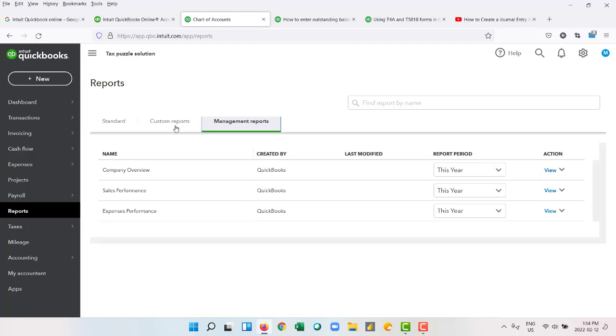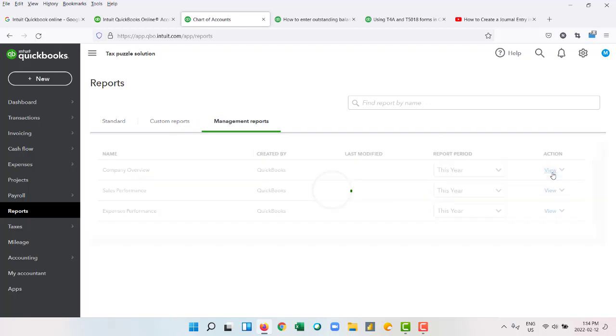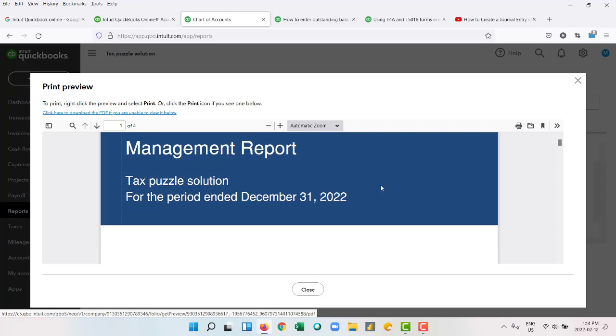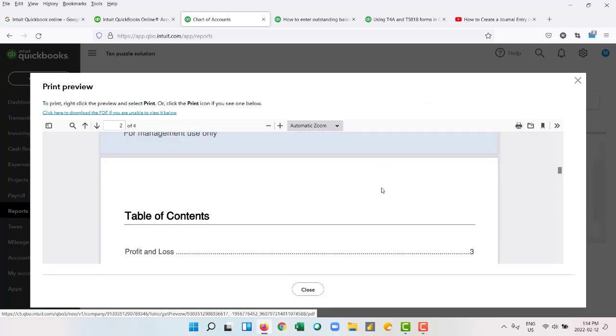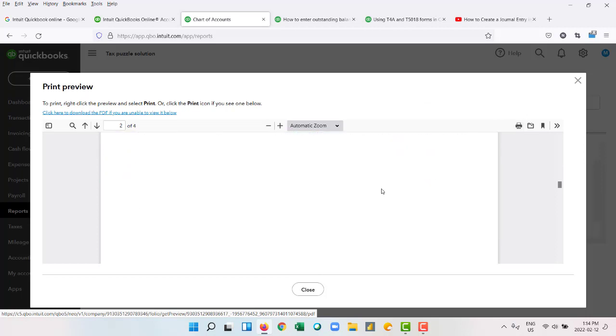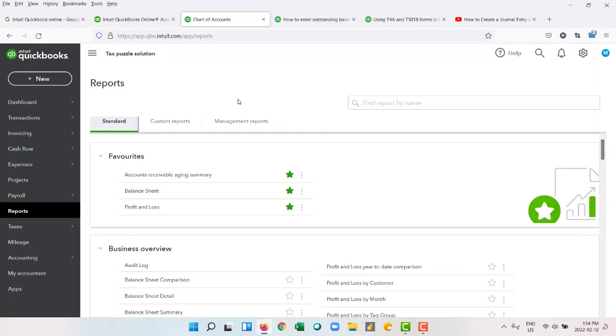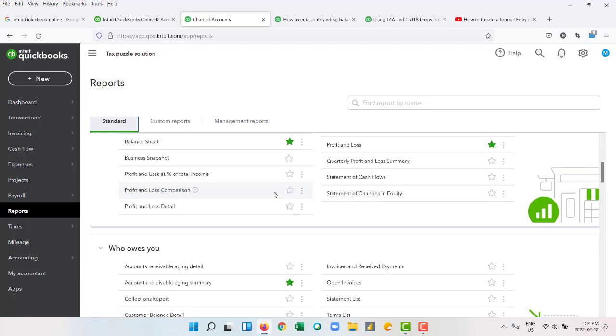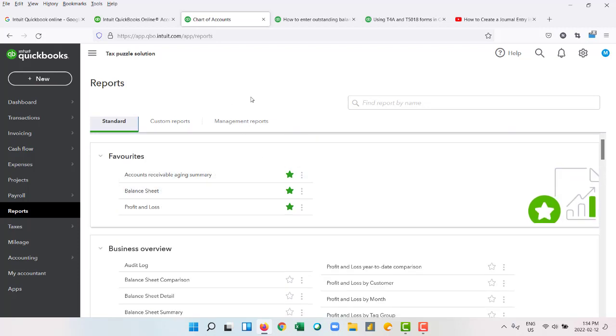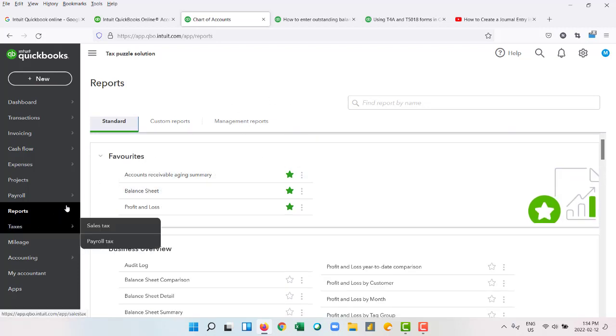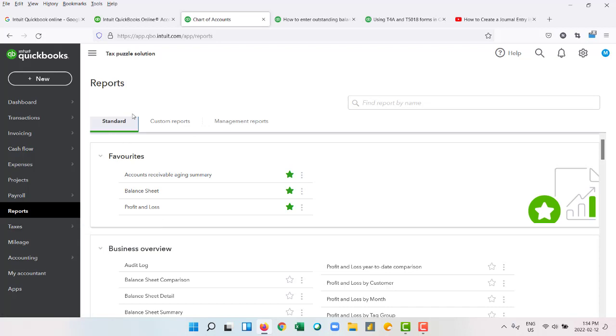There's a management report. This year, if you click, you can get your management report or many other things. It will be written down here. I have not input anything, so it's showing blank right now. But once you have all the things, then you can view all the reports.